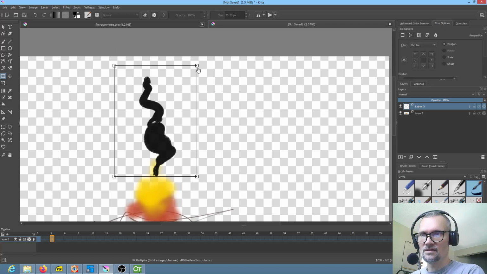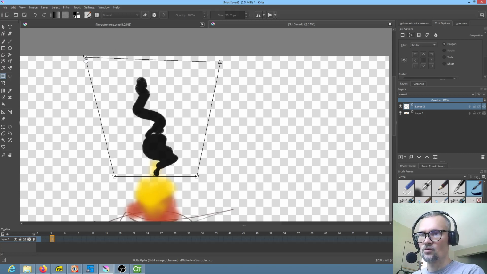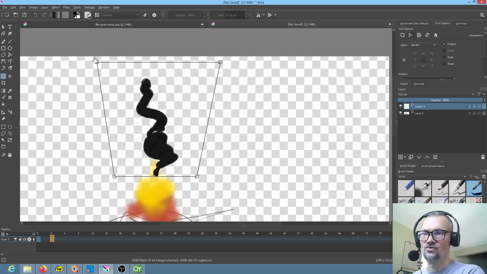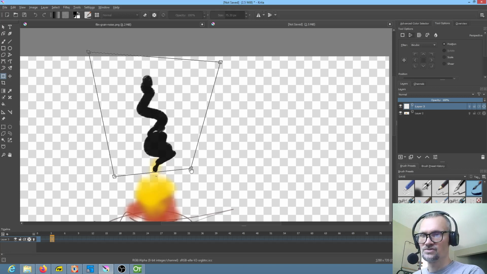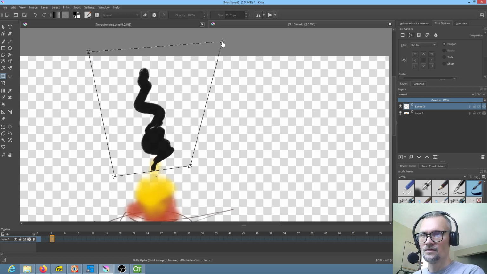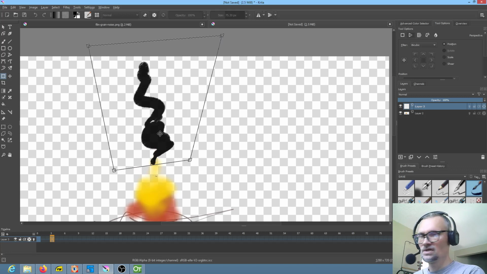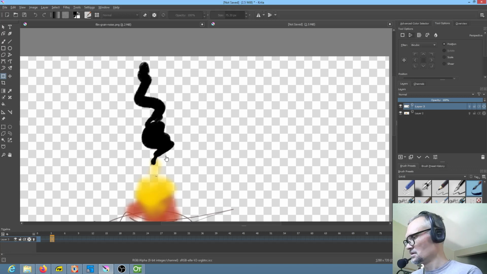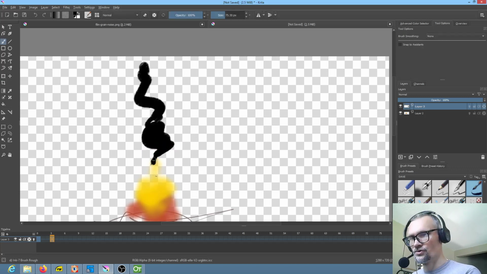The selection tool in Opentoonz kind of works like this. If you hit Control, you can move the individual edges. I'm just doing this for demonstration purposes. But what I did was I moved it up a little bit, and then I drew a little bit more smoke.